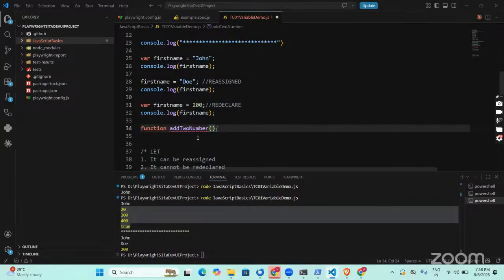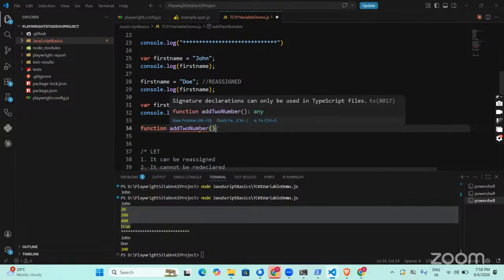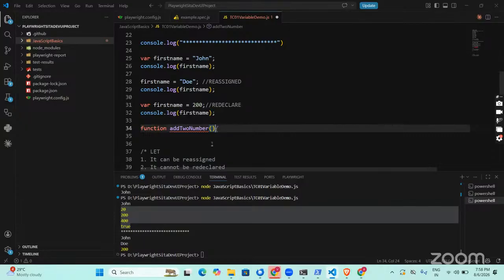You can give anything, guys. Okay. It's not that I'm giving this way, then you need to give same way. You can write anything. Okay. It's totally on you. But right now, what I'm following is camel case. What is camel case? Camel case is nothing but the first letter of every word needs to be capital. Okay. So A is small. After that, whatever I'm writing, it is capital, guys.